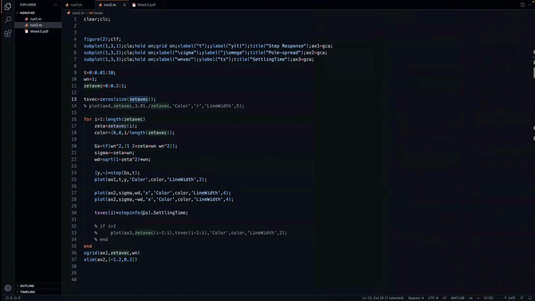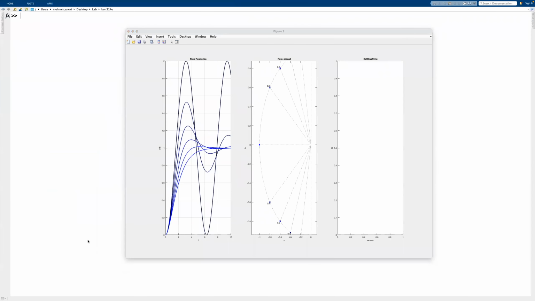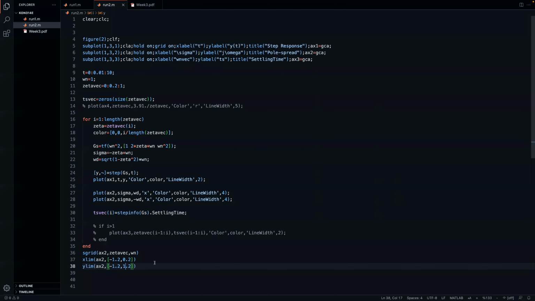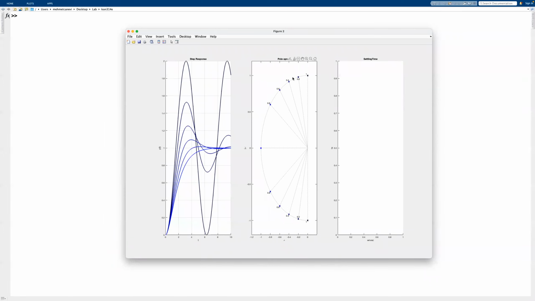I actually need to zoom out a little bit more in the y-axis here. Let's make it 1.2. So now we can also see the zeta values. Since I've used S-grid here, it will display the zeta vector values and the omega n values that are provided. So I can see that here we have zeta equals 0. That 1 belongs to actually the radius of omega n here. The zeta value here is 0, and the theta, so the angle here is going to be 90 degrees.